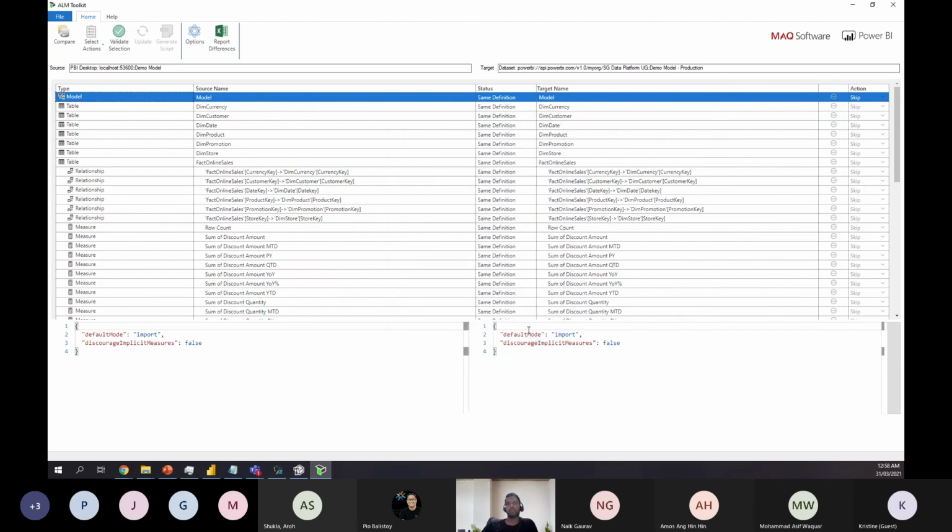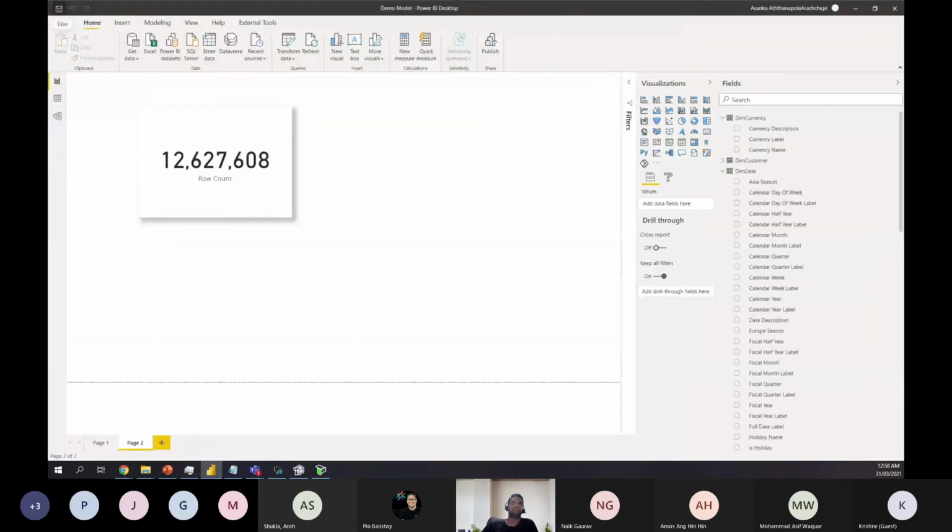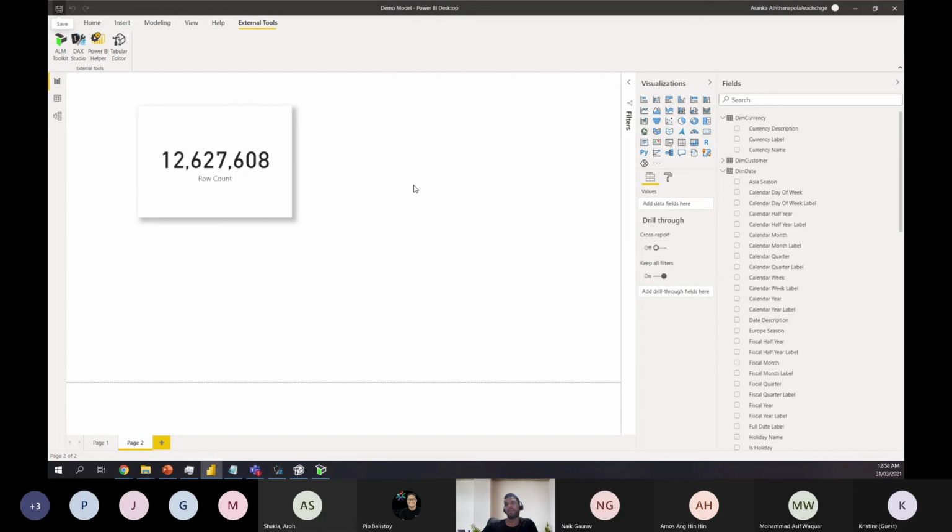So there's another tool I want to show, which is the Power BI Helper. I don't think I have time, so I will wrap up here, but I want you to have a look at these three tools, especially ALM Toolkit, DAX Studio and Tabular Editor, and use them in your development. I'm pretty sure it will save a lot of your time and give you the best result in your Power BI development.